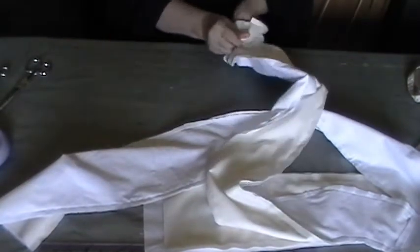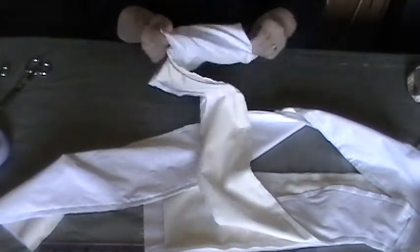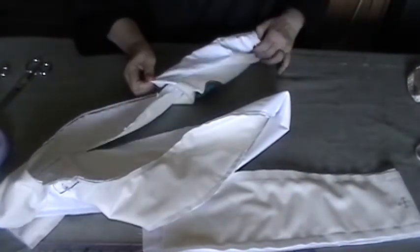Now you have to turn it right side out. You could reach all the way down inside, and I do that usually with the maniple, but with the stole being so long and because it's curved, I just take it in small sections and pull it out.